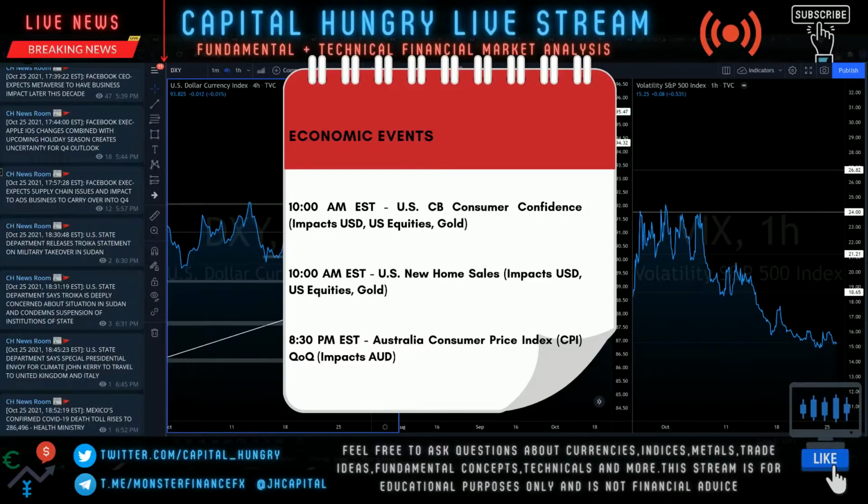This is going to bring some volatility and have an impact on the US dollar, US equities, and gold. I'll be talking about that when we do our analysis on gold, dollar pairs, and of course the US stock market index. That's the only set of economic data during the New York trading session. And then the following Asian session at 8:30 p.m. Eastern is the Australia CPI, to get some more information about inflation figures regarding the Australian economy.